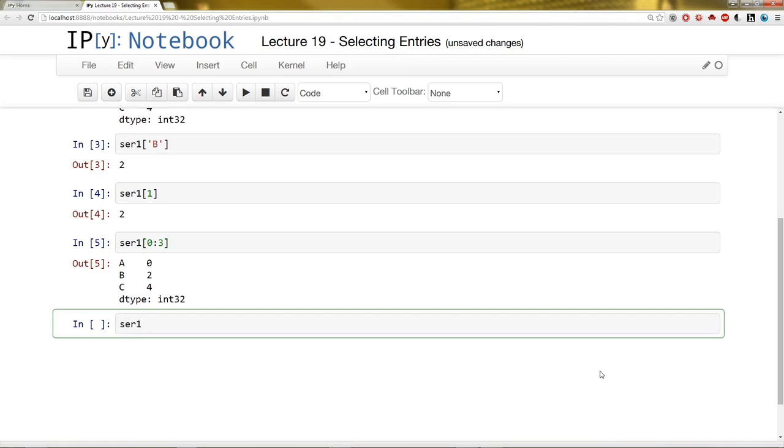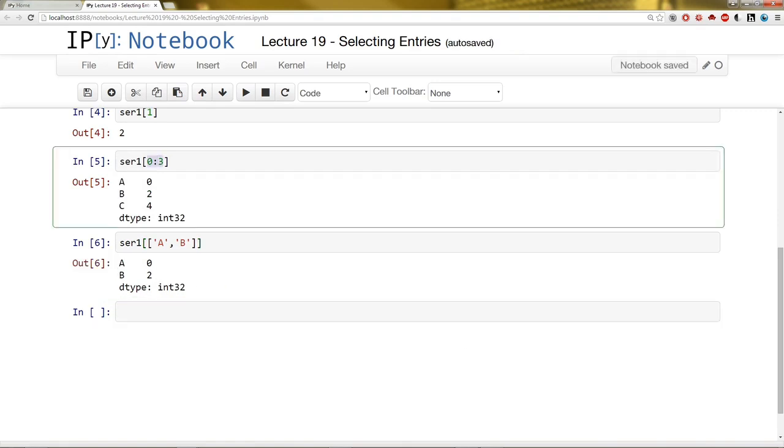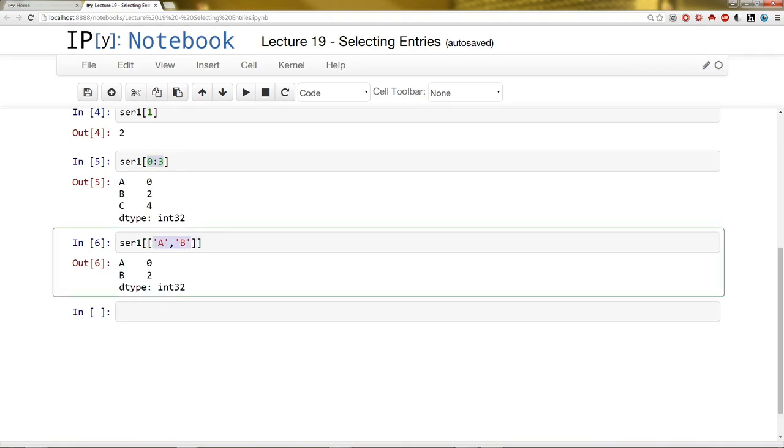So the actual index value names. And I can do that by passing a list. So let's say I just wanted those first 2 values. That'll get me the A and B value. So instead of using the numerical index values 0, 1, 2, I can actually call them by their names.